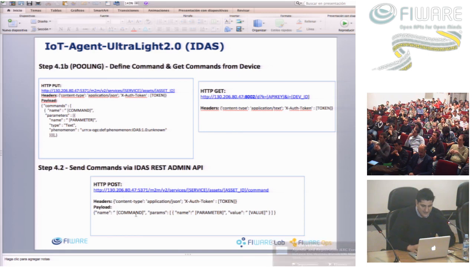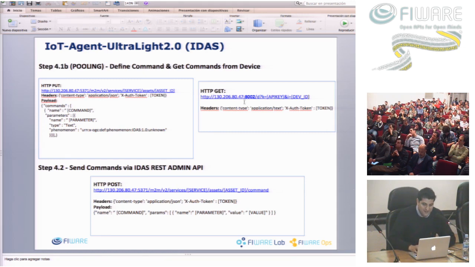And then later in the payload, you put all this stuff, right? The command with the parameters and values. So normally, as a command, we use command. As parameter, we use command. And as value, we use the arguments of the command, right? You can see that in the examples in the Python scripts.